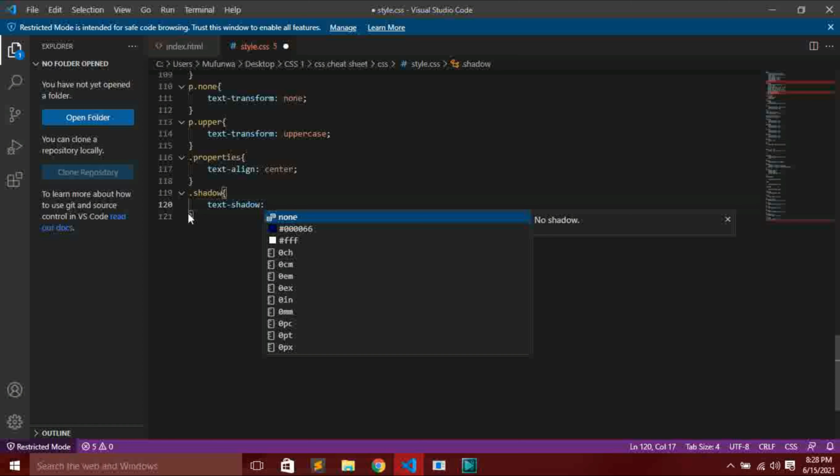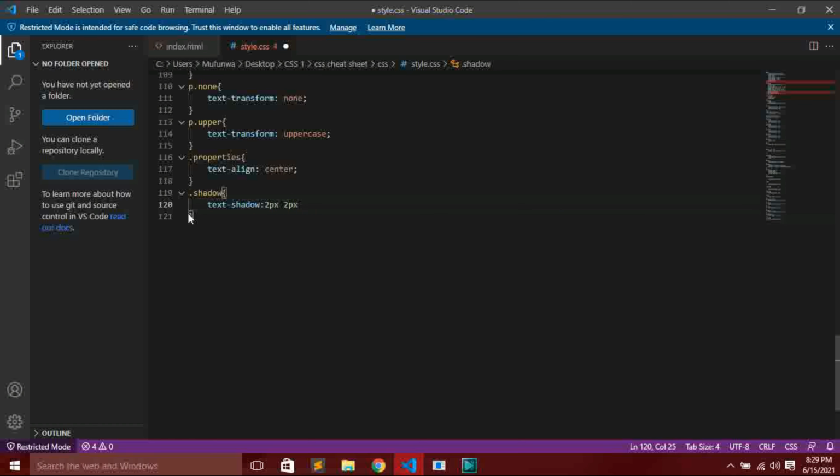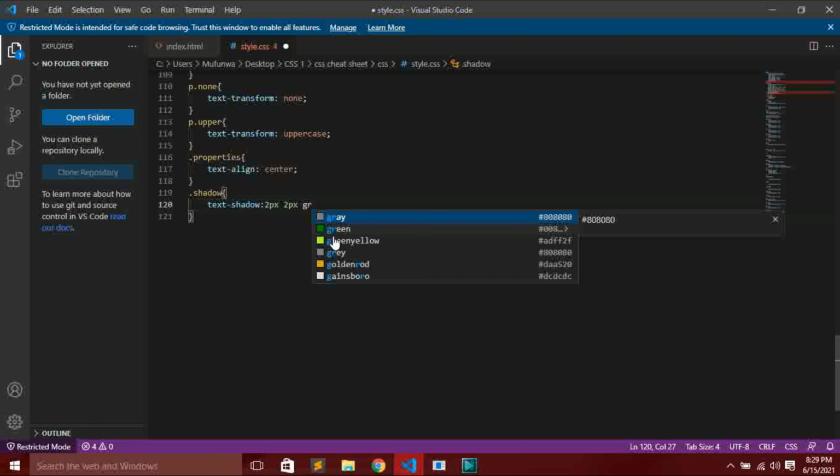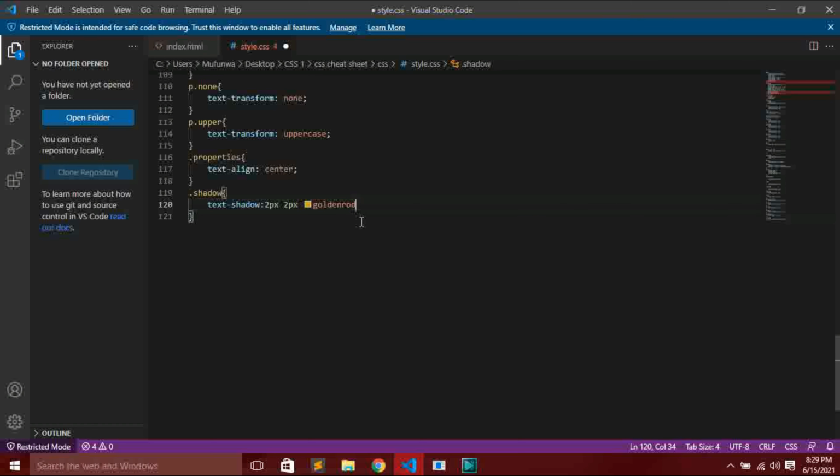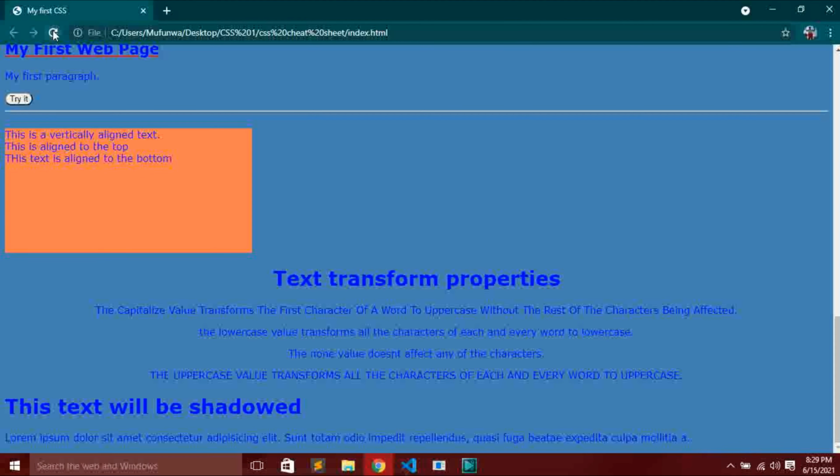You first determine the size, so I'll start with 2 pixels and another 2 pixels, maybe with the color of green, or goldenrod, and save that and reload what's on my page. Now you see there's a simple shadow behind the text.